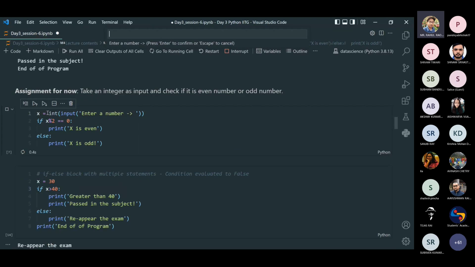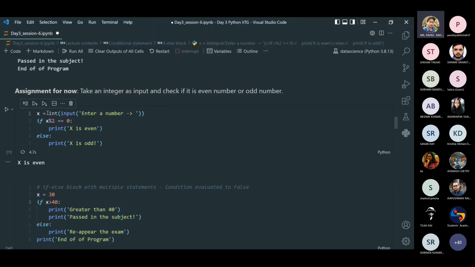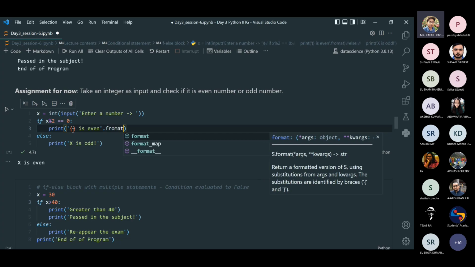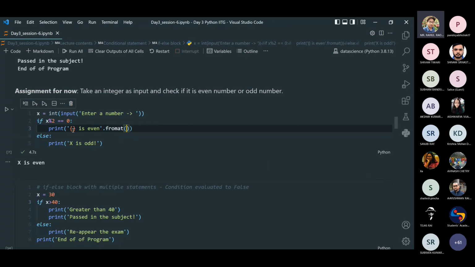And then we run it again, and suppose we enter 42 as an integer, x is even. So we got the correct output, x is even. So we can further format these things. We can replace the value of x using the format keyword. So dot format, and we can write x here, whatever the value.